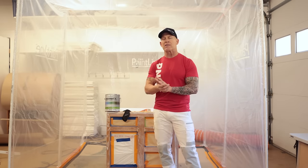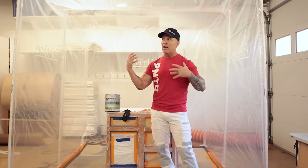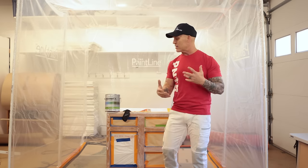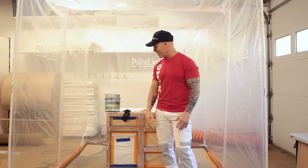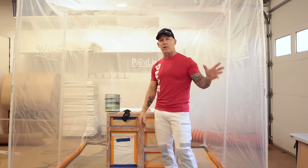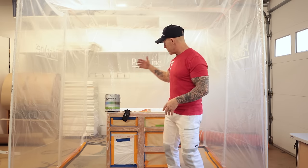We're gonna see how it sands. We're gonna see how it sprays. And once again, we'll see how fast it dries. It's about 68 degrees in here, not very humid at all. So we're gonna see how it brushes and rolls on a drawer, on a horizontal surface. We're gonna spray it on a horizontal surface. So we're gonna spray it on a vertical surface also. I think I gave you all the information I know about this product.